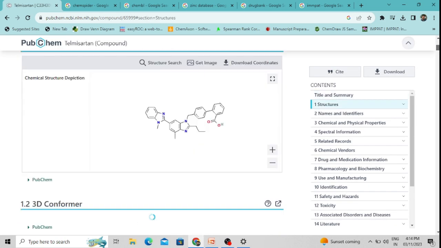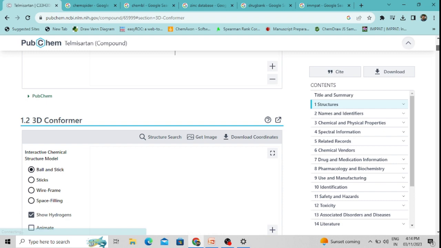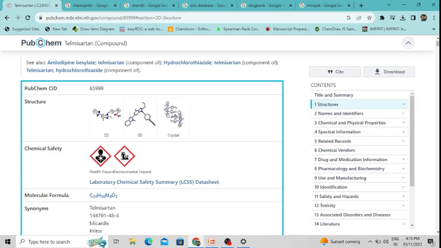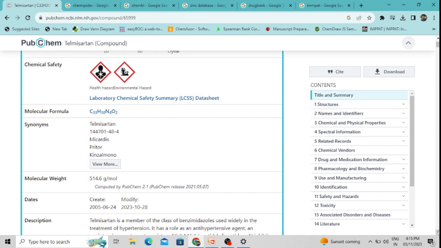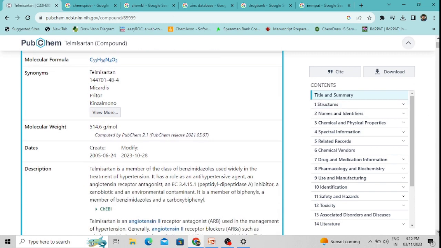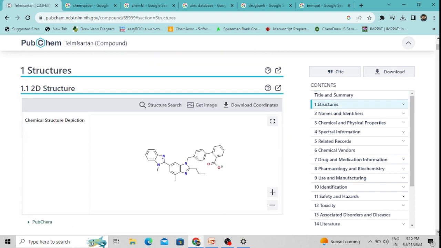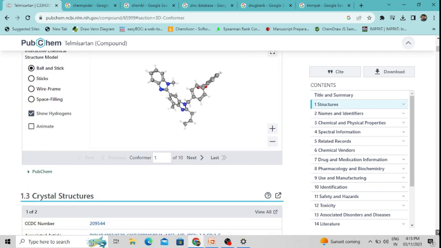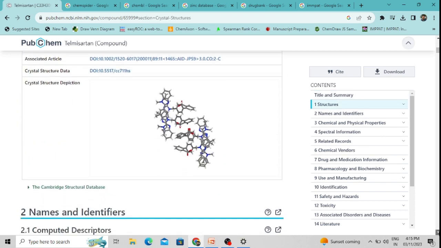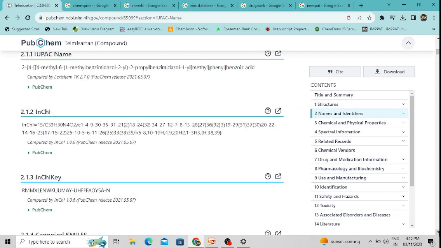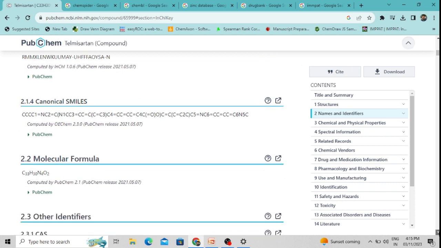All the details are available, associated research papers are available, similar compound structures are available, and the structure of this chemical compound in different formats is available, along with the molecular formula, molecular weight, properties, 2D structure information, 3D conformer, everything, and the associated papers, everything is available.